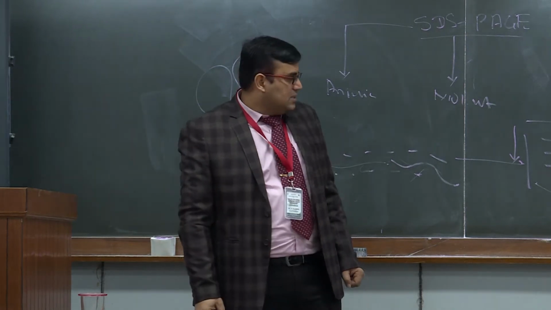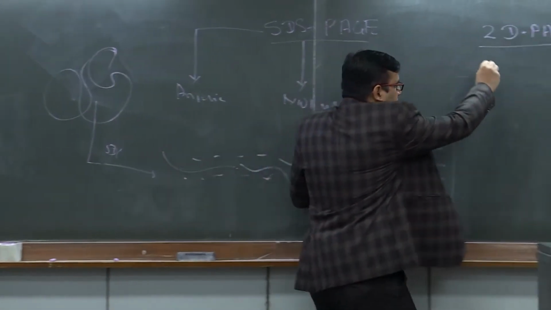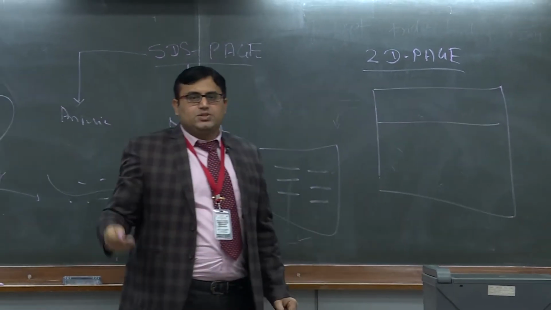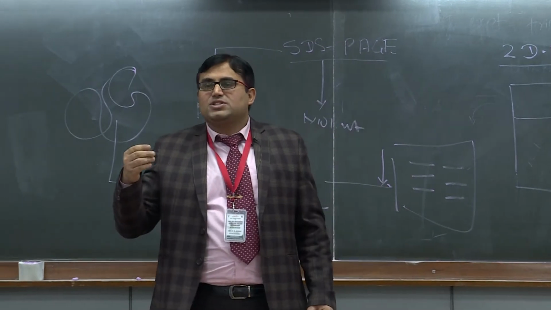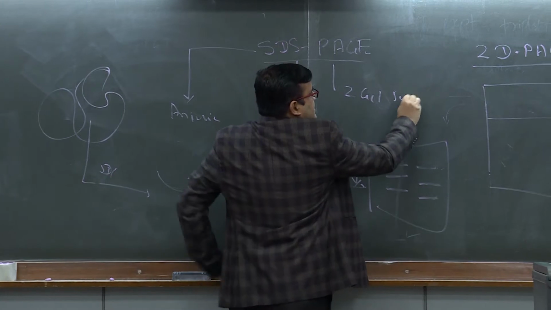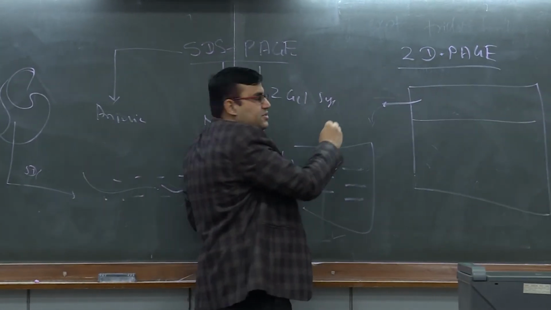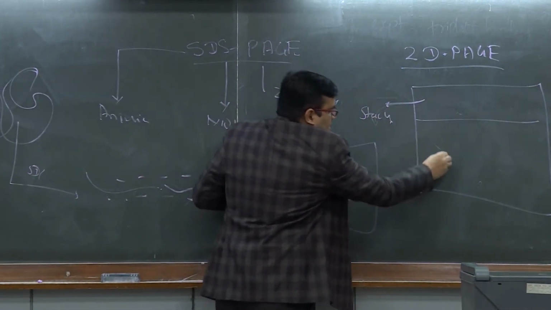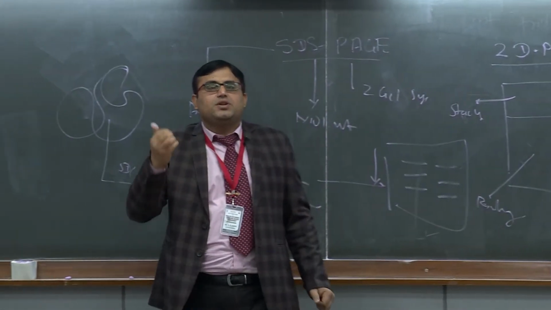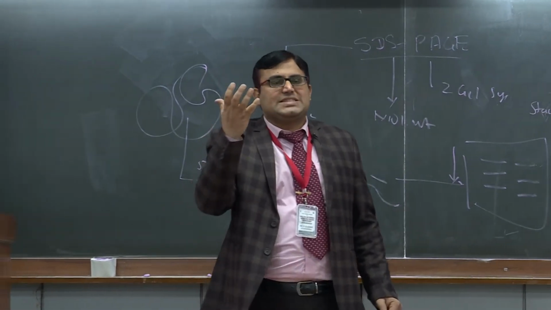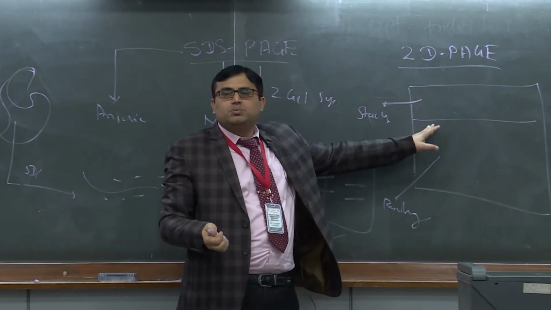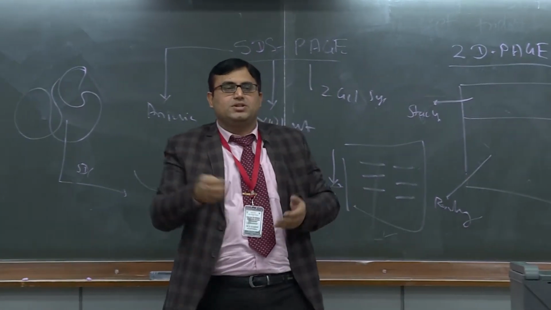What happens is, when you make a gel, suppose this is a gel, as you all know, SDS Page is also called a two gel system. This is your first gel which is stacking. This is your other gel which is called resolving. Stacking means when you load the protein, your protein is going to be stacked in the stacking gel. Resolving means once protein is stacked, it will move to the resolving and it will separate in the resolving gel.